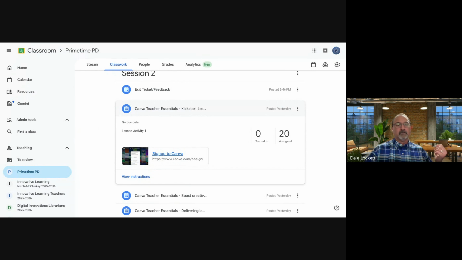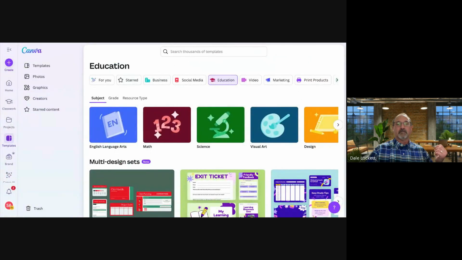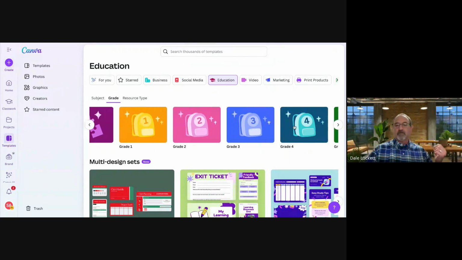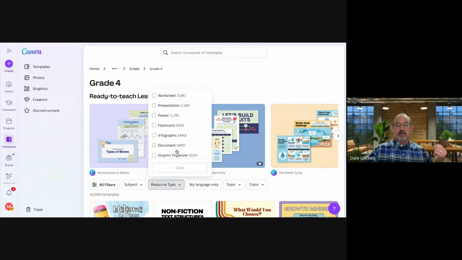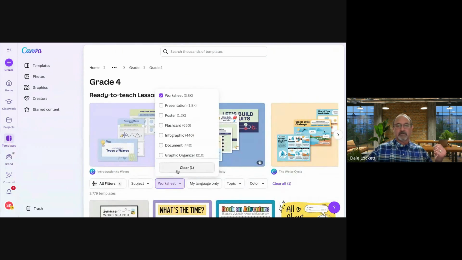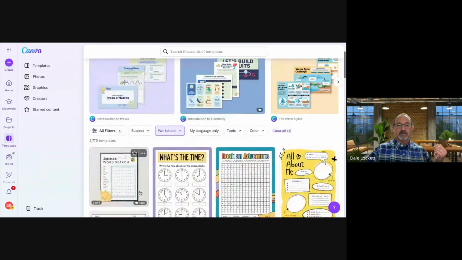I'm looking for a worksheet for a 4th grade student. Let's see. So I'm going to look for grade level 4 and the type of resource, the worksheet. And look and see what I got.